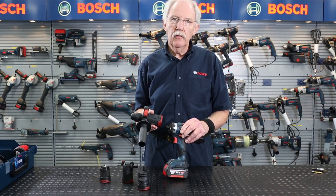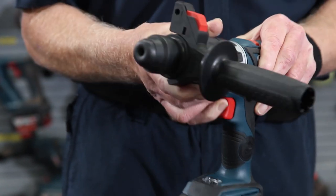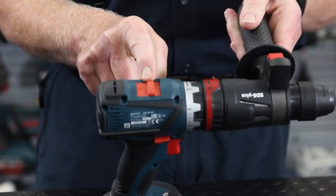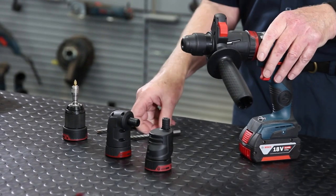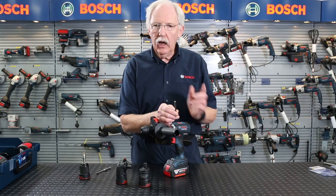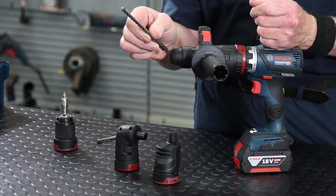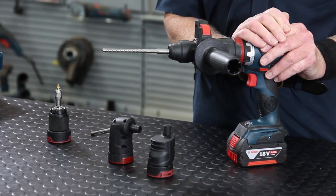I know that is a restriction — we do SDS plus up to 32 millimetre — but 10 millimetre covers most applications for red plugs, brown plugs, and the normal nylon plugs of 5, 6, 7, 8, and 10. Attach it on like that, select second gear, and we have everything we need in a small lightweight SDS drill. Choose your SDS drill bit — I've gone for an SDS plus 5x four-head cutter — fit it in the normal way and you're ready to go.